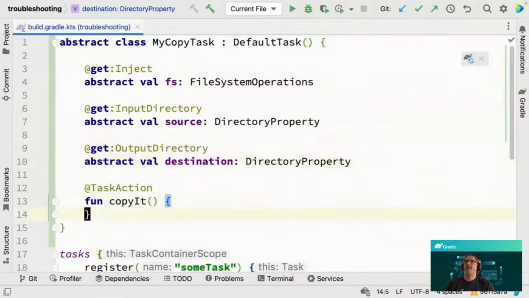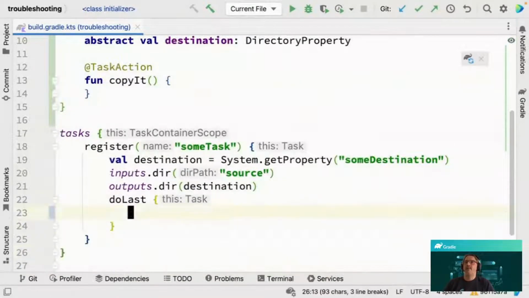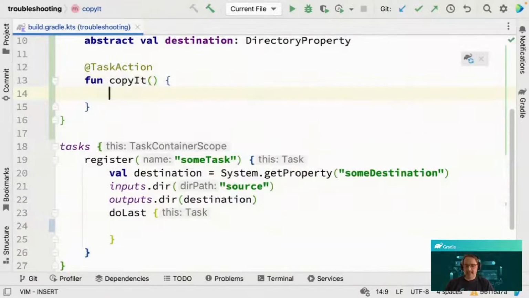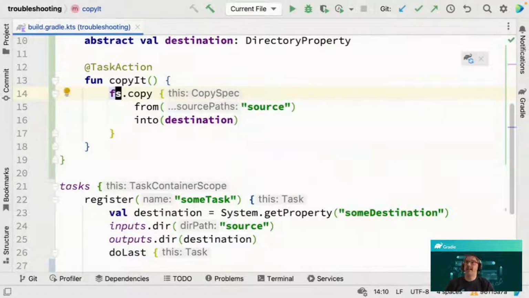Right? And now we can basically copy or move the execution logic to the task and replace that by the file operations, and it's basically the same, right? Except that now I should do this.